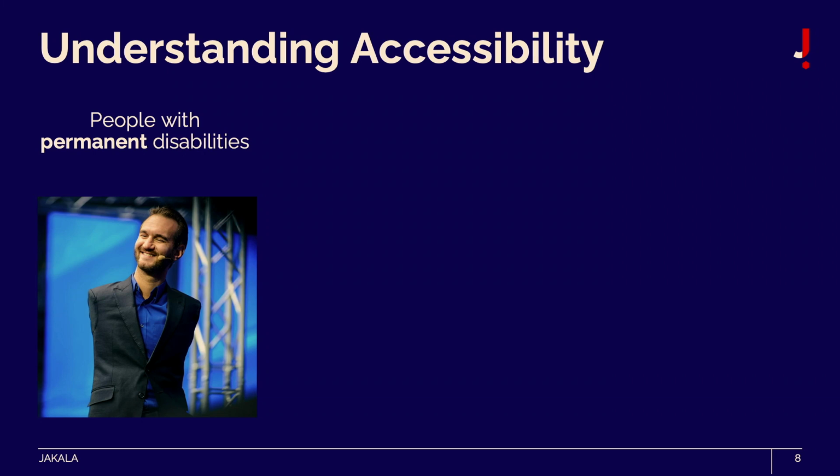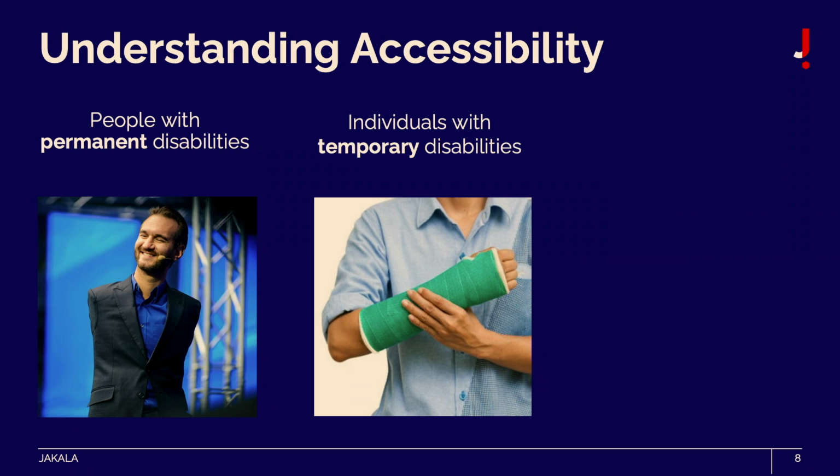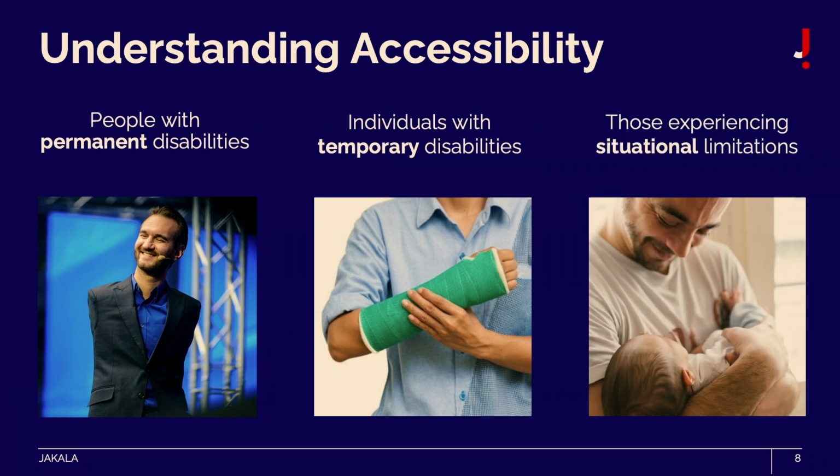But in this talk, I want to try to prove a case that accessibility is actually a universal concept and that everyone benefits from it. So, for example, we can have temporary disabilities as well. We can have a broken arm, an ear infection, for example. So if you have an ear infection, it will be extremely beneficial for you to have closed captions. So even though you don't suffer a permanent disability, at this exact moment in time, you actually benefit from accessibility features. And we also have situational limitations.